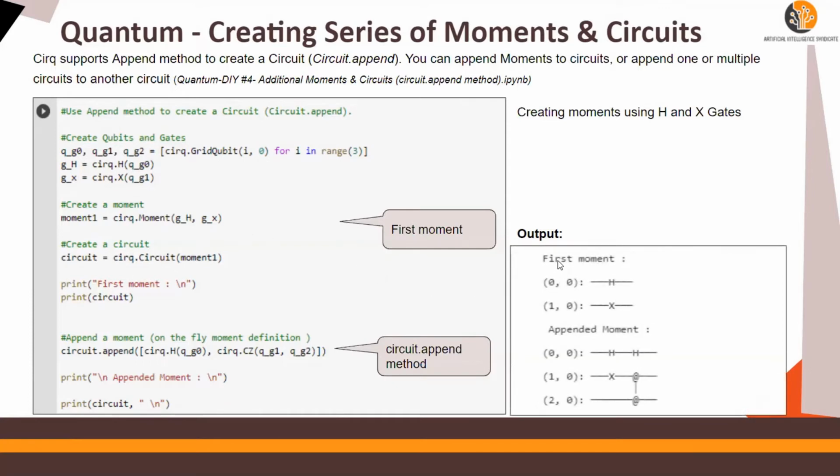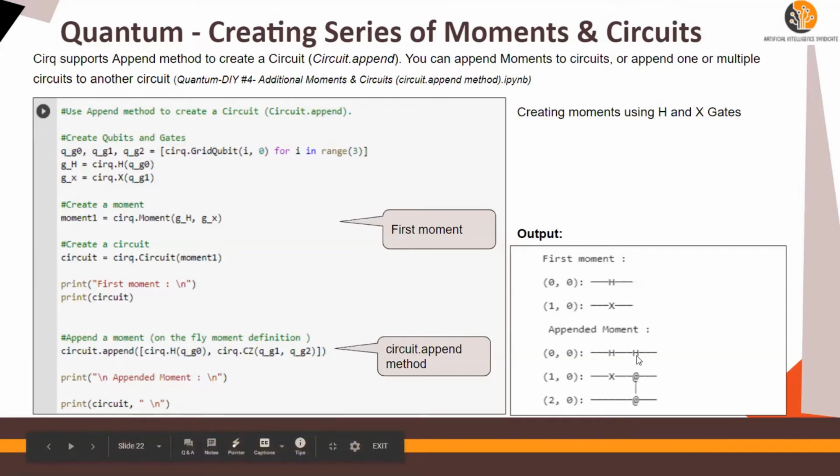Let's look at it. This is the first moment, which means you created H and X gates using qubits (0,0), (0,1), (1,0), and then you append this moment. Spend some time on this, and feel free to pause the video. In the first one, you had H and X. In the second one, this is a moment, and a moment goes in this direction, vertical.